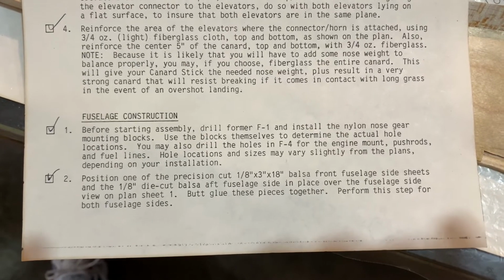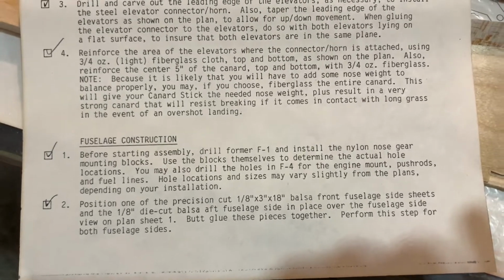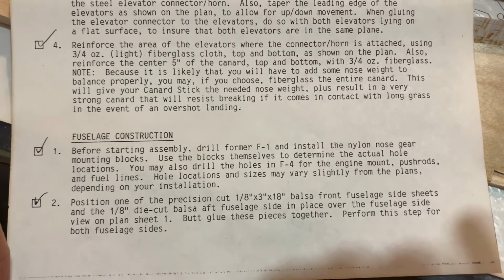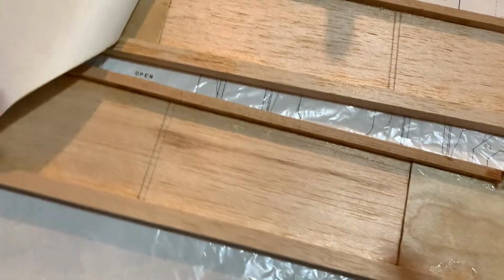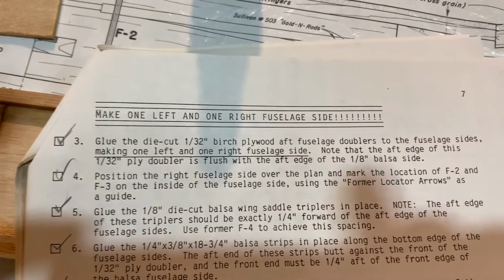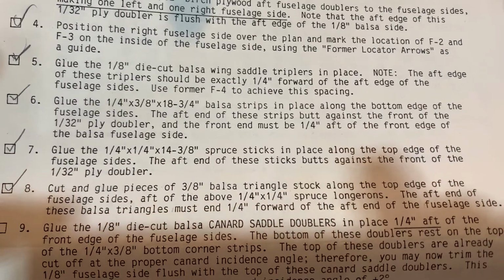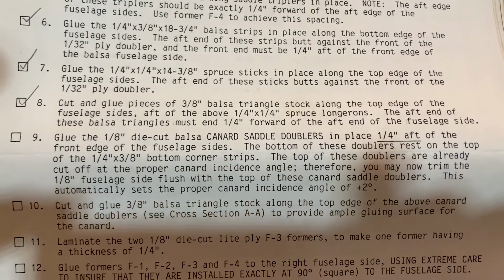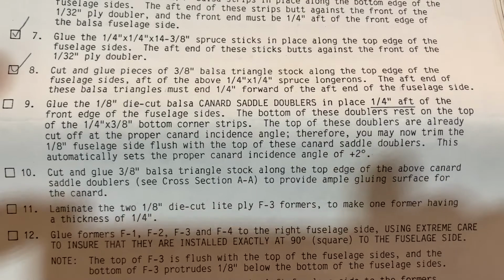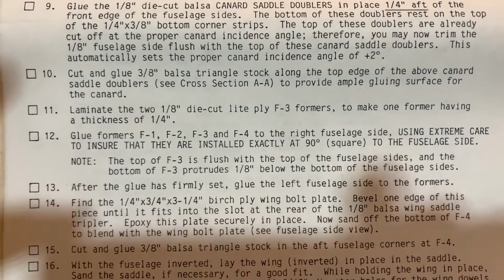All right, friends, as we continue our update here, I forgot to include some quick video of the instructions for the fuselage. So I just want you to know that that's there. There's steps 1 and 2. Feel free to pause your video. And let me go ahead and flip the instructions over to the remaining instructions that are here for the fuselage. I know this may not be an exciting part of the video, but it can be easier to find the plans for a lot of airplanes that are no longer made than it is to find the actual instructions.